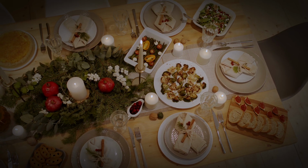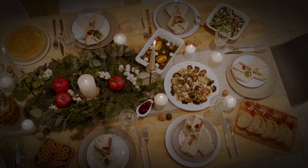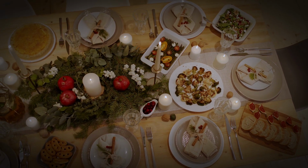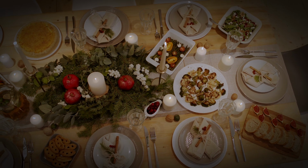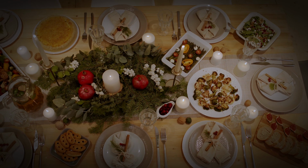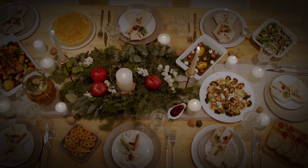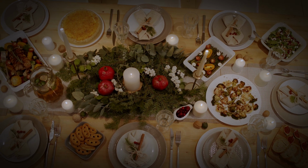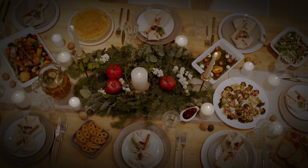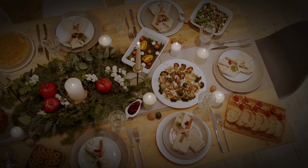Once the egg whites have reached stiff peaks, carefully fold them into the cheese mixture. Start by adding a small amount of the whites to the base and gently folding to lighten the mixture. Then, slowly incorporate the rest of the whites, folding them in with a spatula. Be gentle to preserve the air in the egg whites, which will help the soufflé rise.